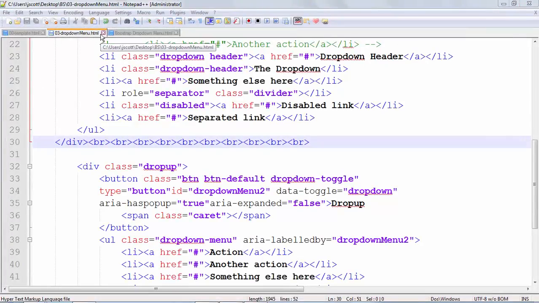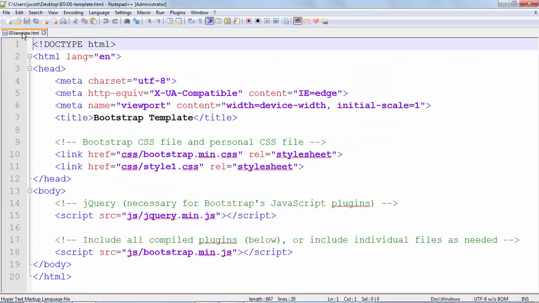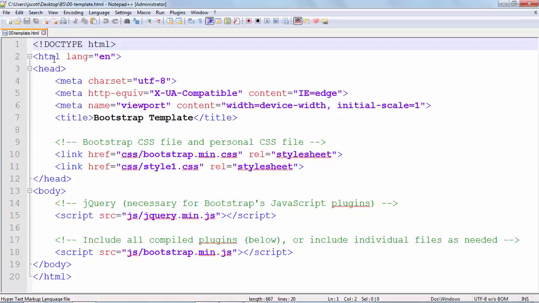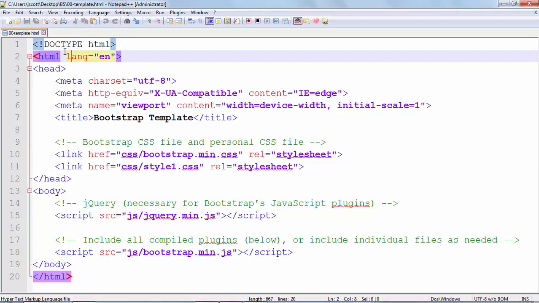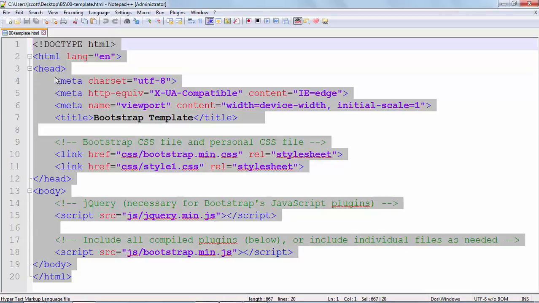Okay, and again, I'm going to take this and I'm going to do a file. In fact, I'll just do it like this. Whoops. Control A. Come on. Control A. Why are you not? Edit. Select all. There we go. Control C to copy.